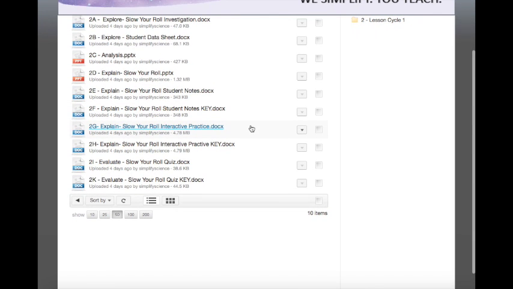Okay, then we have what we call our interactive practice activity, and the interactive practice activity can actually be used multiple ways. It's practice problems that are designed in 3 levels. You tend to see 3 or 4 levels depending on the course. You see things like fundamental questions, which are your lowest level questions. You see developing level questions where the student is starting to understand at the level that you would expect.